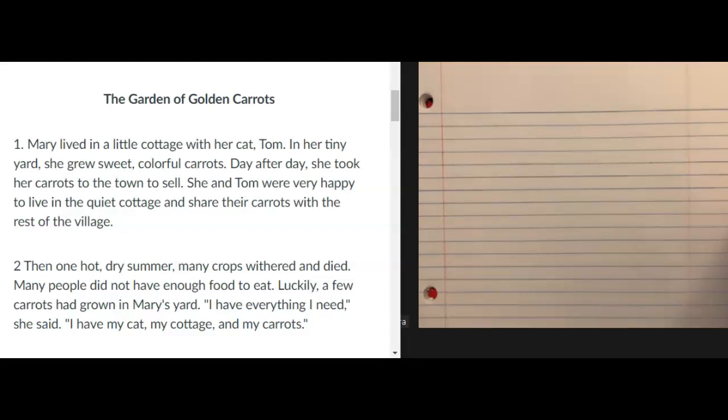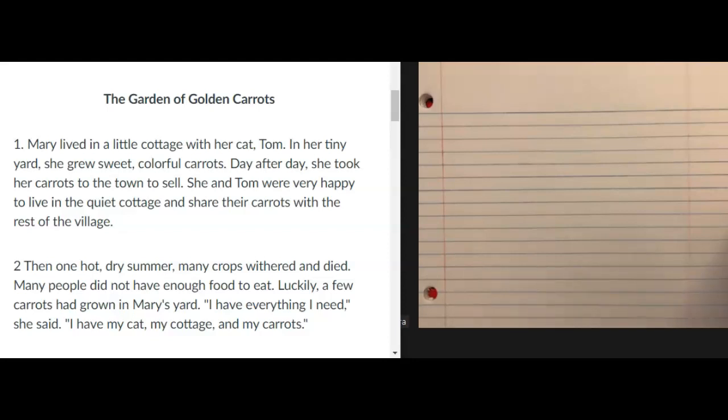Hi guys, today we're going to be using NPLRAP and practicing how to use it when we are taking an online test. So NPLRAP is very important because when you are taking a reading test, it can be very long. So NPLRAP is going to help you break it down into smaller chunks so that way you're able to understand the story better and answer the questions better.